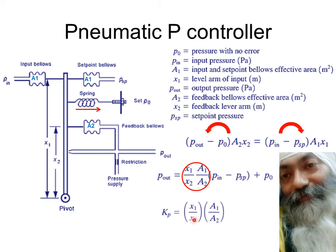And depending upon the value of X2, you can have a variable gain. And this is quite clear now that P out is equal to KP into (PIN minus PSP) plus P naught, that is, the output of the controller is proportional to the error plus the nominal output, which was there at the time when there was no error. So this is a gain which is variable, and this is what makes the entire pneumatic controller a proportional controller.